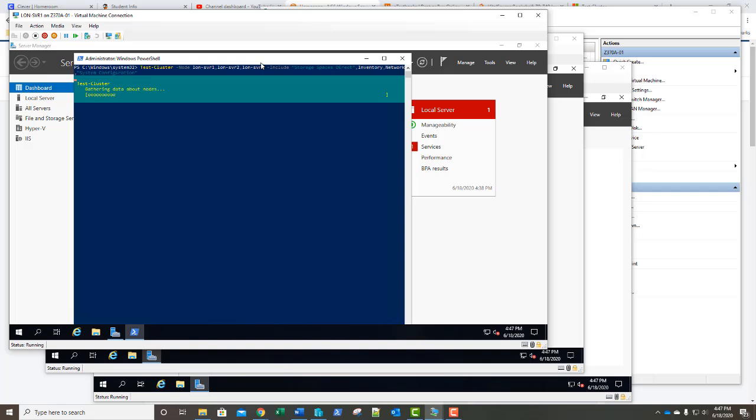There we go. It's testing our 3 nodes. It's going to make sure everything functions properly. Now, I was thinking about this. We're not testing for Hyper-V, so we shouldn't get a validation error from that because we've got Hyper-V installed on server 1 and server 2, but not 3. Let's see if we finish.